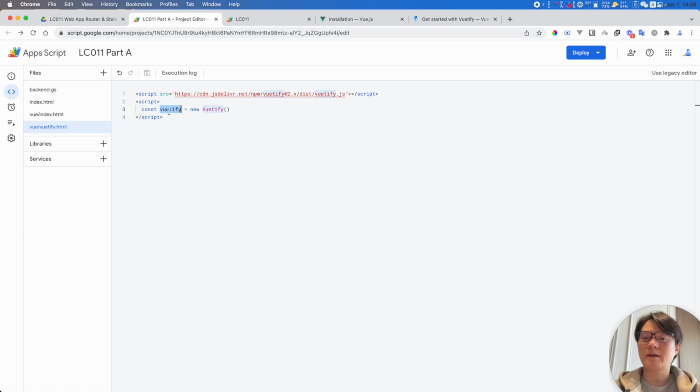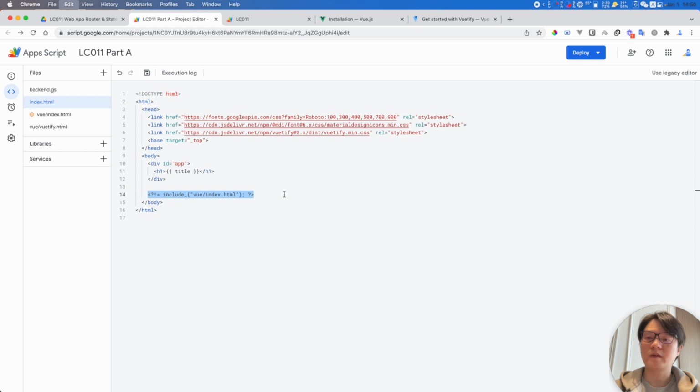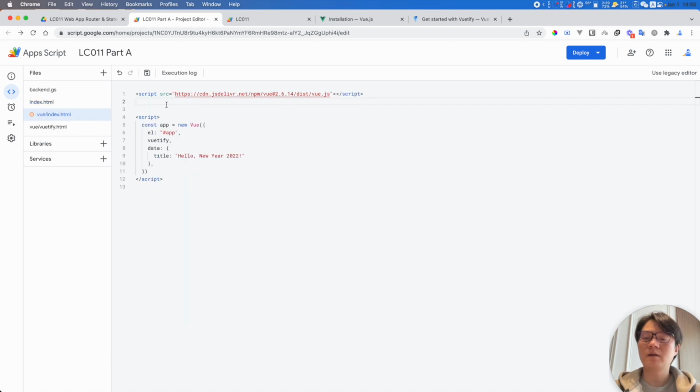And then we need to add this Vuetify into our Vue instance here. So basically, we'd like to use this Vuetify add-on in our application, and we also need to bring this Vuetify file into our main Vue index file. So we can call this function here. Let's make a copy of this line of code and go back to our Vue index file.